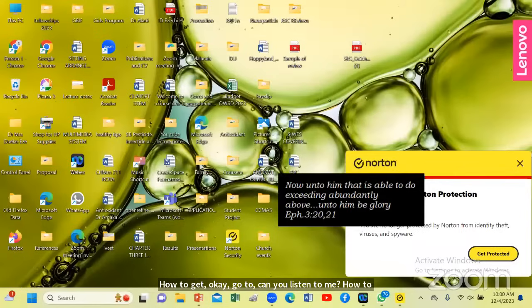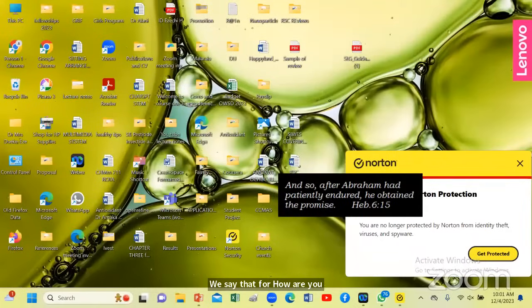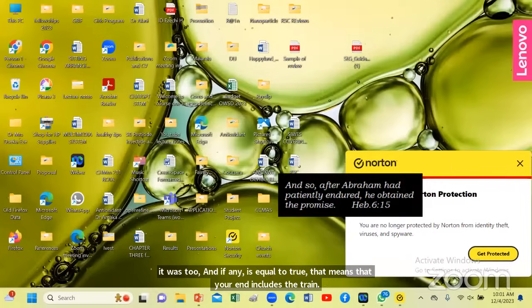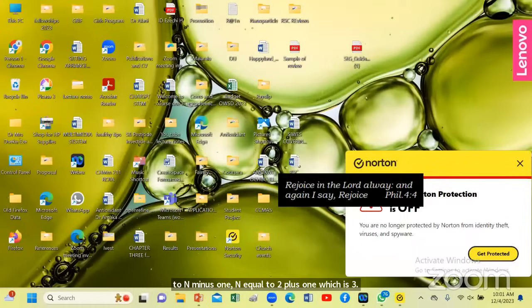Now let's go back to the question that we asked. We've said that for our d orbital, L is equal to 2, isn't it? And if L is equal to 2, that means that your n equals 3, because L equals n minus 1. So 2 equals n minus 1, n equals 2 plus 1, which is 3. Are we together? n equals 3.